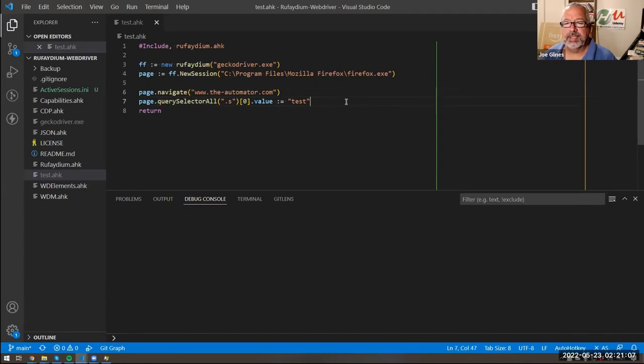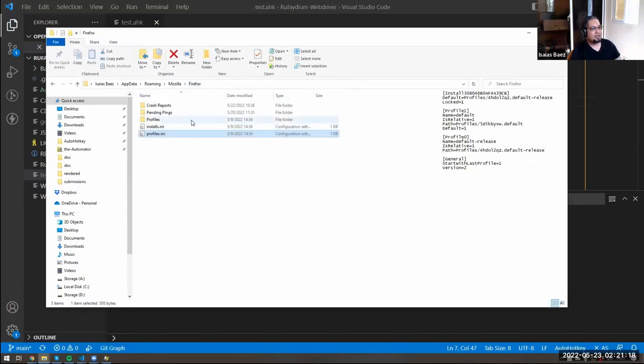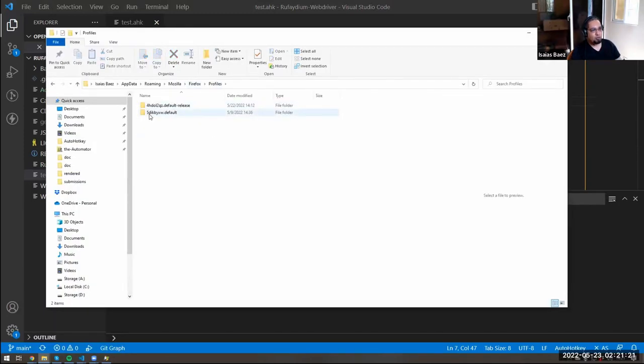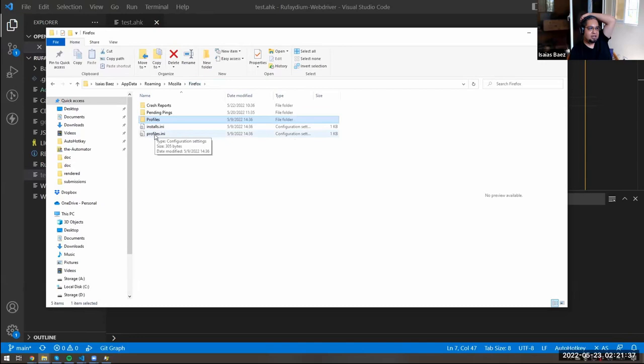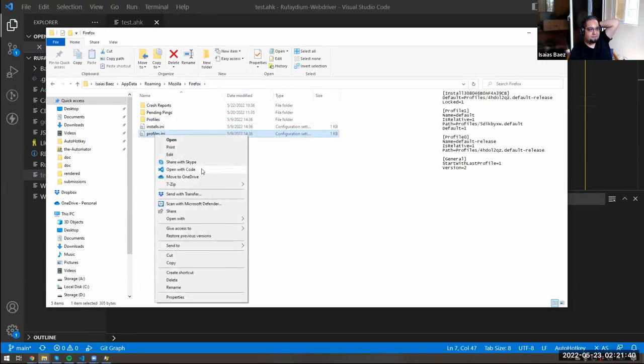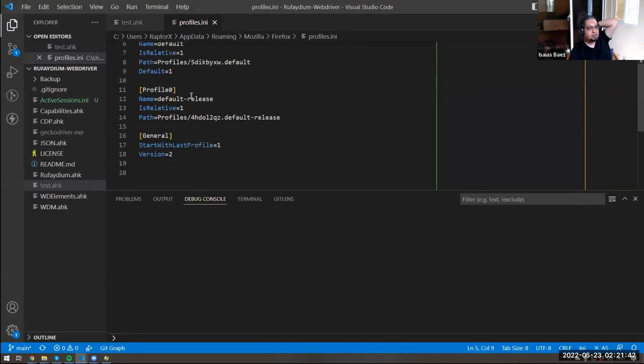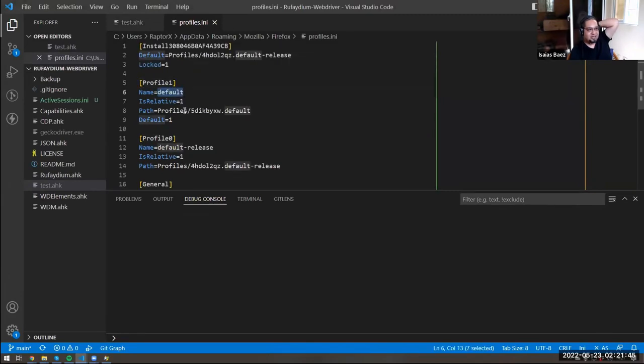And then real quickly, just because we looked at using a profile, that was where Firefox handles profiles. Interesting. So what happens with Firefox is it saves the profiles with an encoded string for the ID and so on. So you cannot really know what the folder is going to be named, because those are created by Firefox. Now, the way they handle it is by having a profiles.ini file, which in turn has the name of the profile, and then it tells you the path of it.